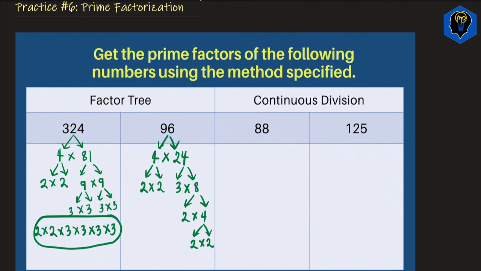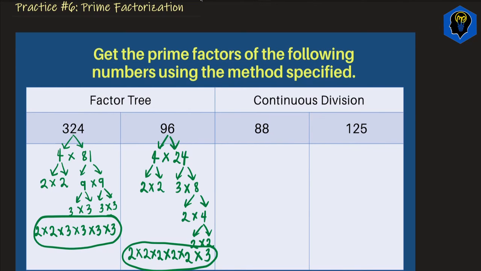So, para maging organized, ginagawa ko sa final answer from smallest to biggest, or kayo kung anong rule. Pero, pinakamadali kasi yon. So, i-count nyo ilan yung 2. 1, 2, 3, 4, 5. So, 2 times 2 times 2 times 2 times 2 and then times 3. So, this will be your final answer. Okay? 1, 2, 3, 4, 5, and then 3.